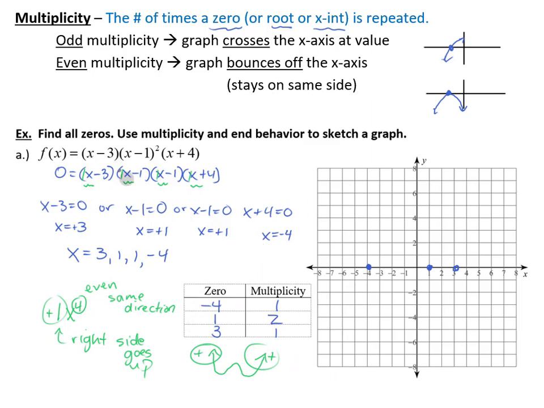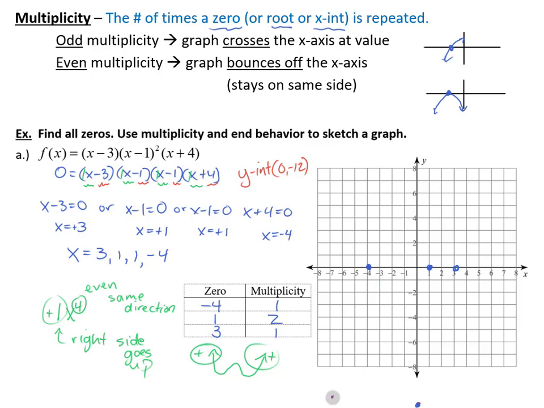Now we can also find our y-intercept, if we like, by looking at all of the constants of every term and multiplying them. However, I think that's going to take us out of our graphing window, but if we wanted to know, negative 3 times negative 1 is positive 3, times negative 1 is back to negative 3, times 4 is negative 12. My y-intercept would be (0, negative 12), which is somewhere towards the bottom, a little off the screen, right? Probably somewhere down there. So not nicely in my graphing window this time.